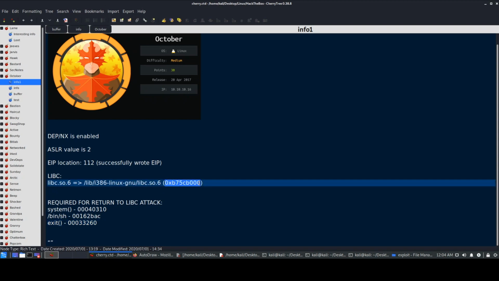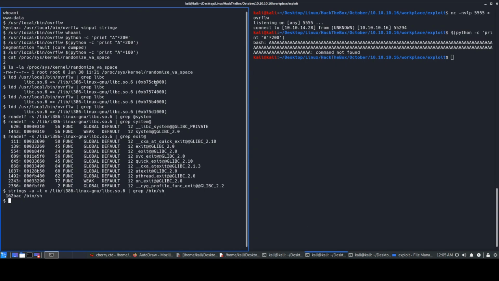Let's just consider this as the start location of libc, that is this particular location which we saw earlier. Now you may be wondering, hey, the libc value always changes, so why is this value the same? As I mentioned earlier, bin sh, system and exit are present inside libc. So that's their location from the libc start point.